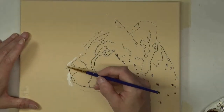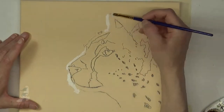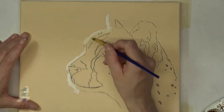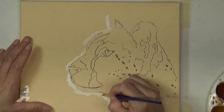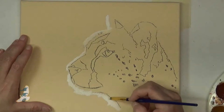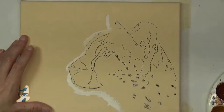Okay, so as I said, this tutorial is going to be part of my Small Works fundraiser for the Sheboygan Visual Artists. And the funds from this fundraiser go back into the Sheboygan Visual Artists and help with art education in Sheboygan. Last year's contribution, I did a white-bearded iris and African lion and a red fox. This year's first piece is going to be a cheetah.